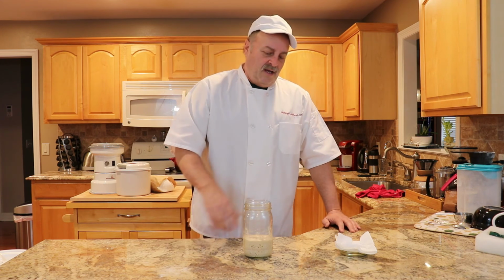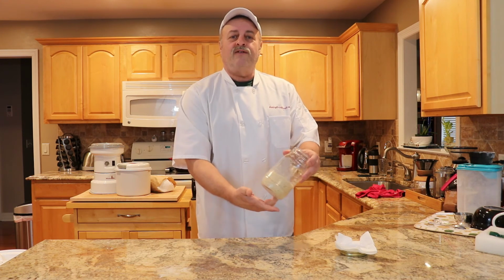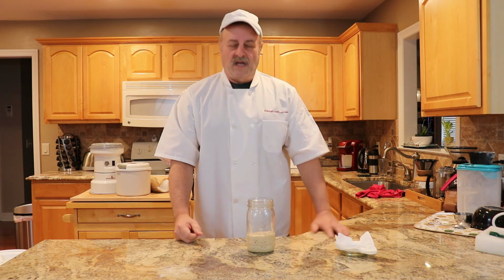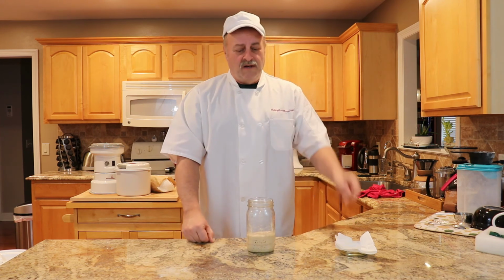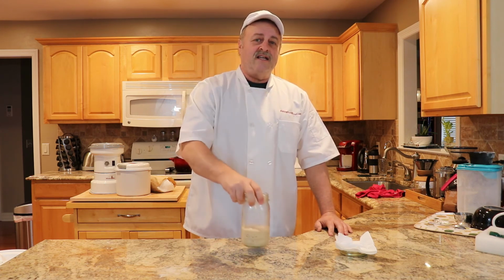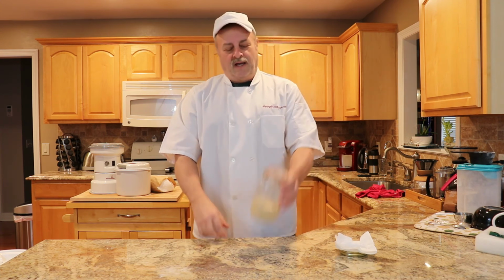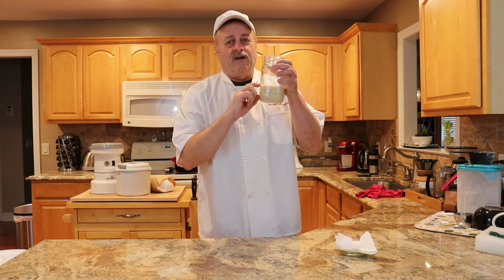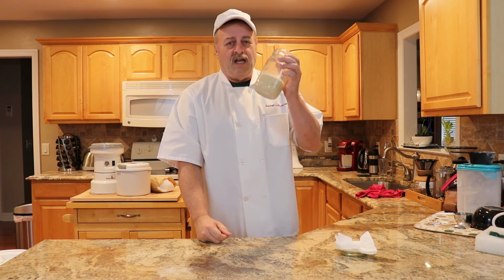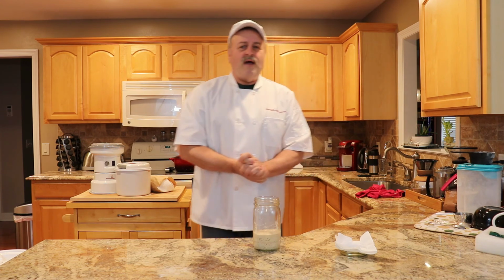Another thing too is, how much do you actually have to leave in the jar for it to remain active? Well, there are bread makers that just use the scrapings that are left, the dried on starter that's left in the inside of the jar. That's not a problem. 75 grams of flour, 75 grams of water, mix it up. It will be active just like this. You can go ahead and use it to make bread. So you don't have to keep a certain quantity in here for it to remain active. At the worst case, if there's no food for that yeast, it will just go dormant. So that's all you have to do.